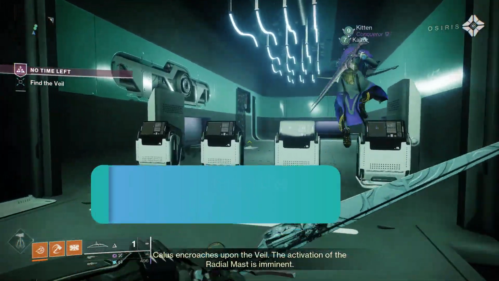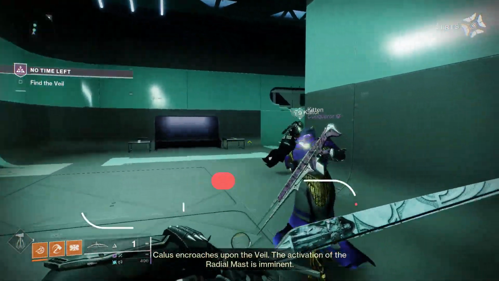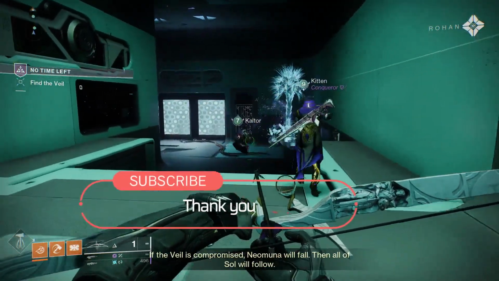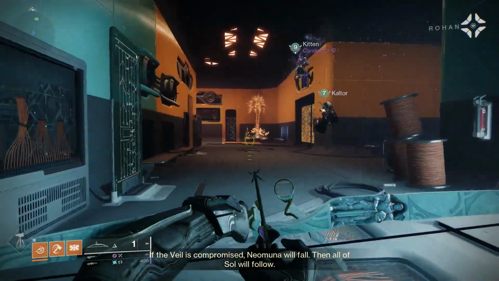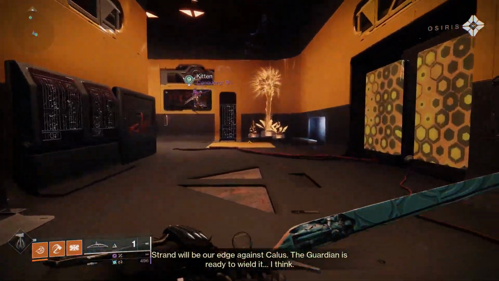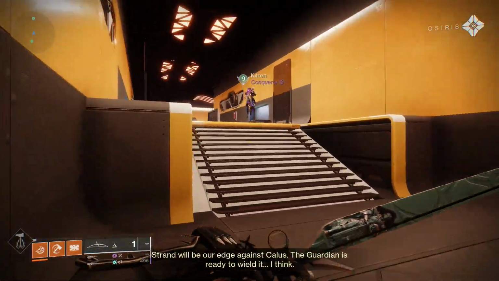Nautilus encroaches upon the veil. The activation of the radial mast is imminent. The veil is compromised. By the way, we're playing with Kaltor and Kitten today on this. Strand will be our edge against Kallus. We're playing Destiny. Guardian is ready to wield it.